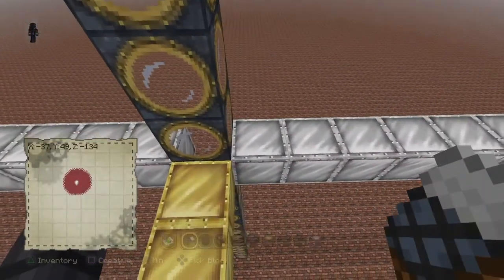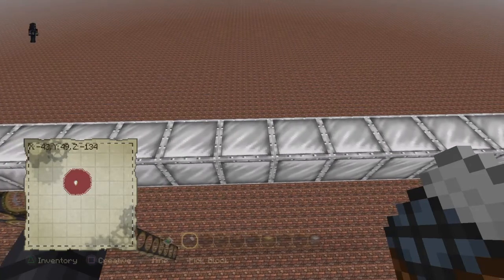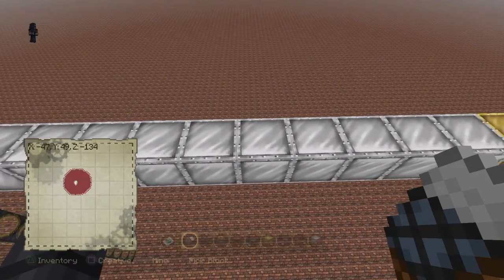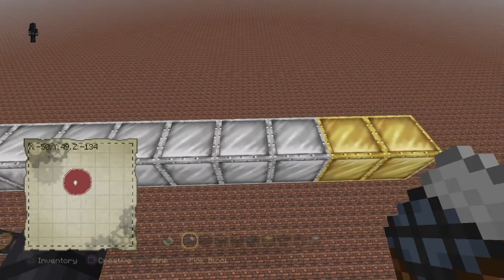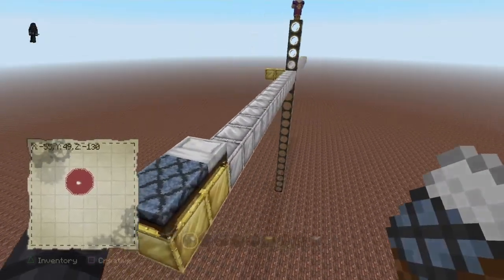The other side's different though. 2, 3, 4, 5, 6, 7, 8, 9, 10, 11, 12, 13, 14, 15, and 16 on this side for the head to register.